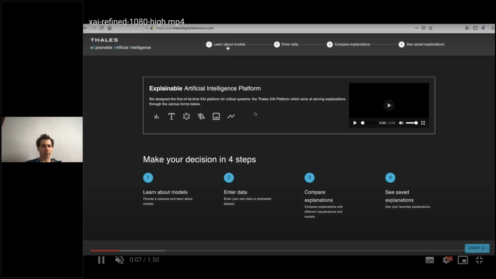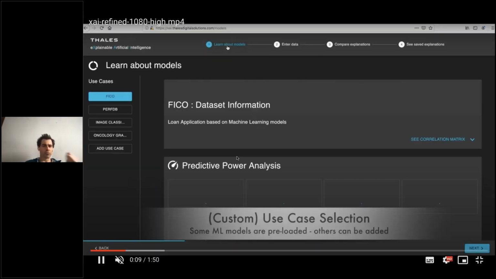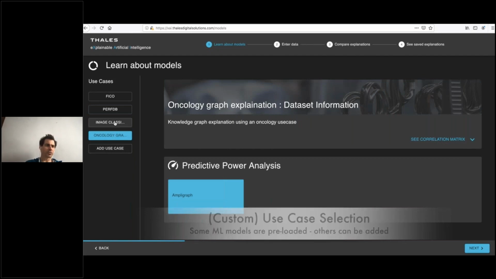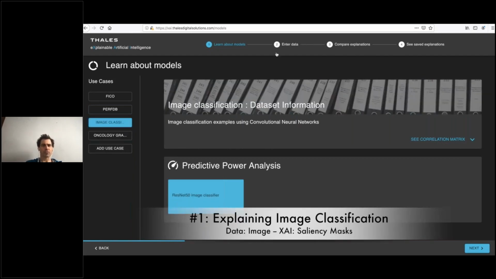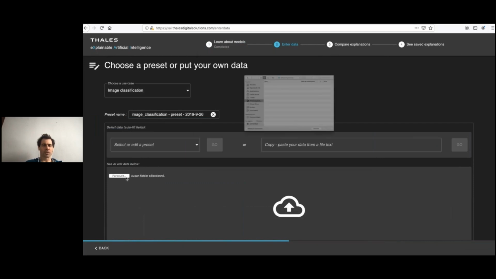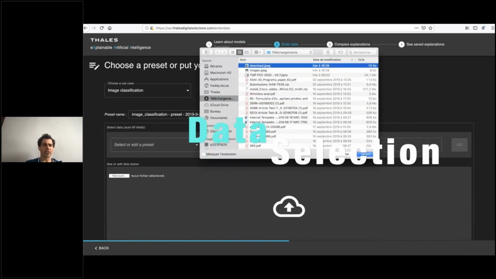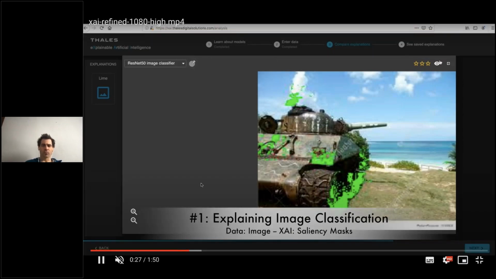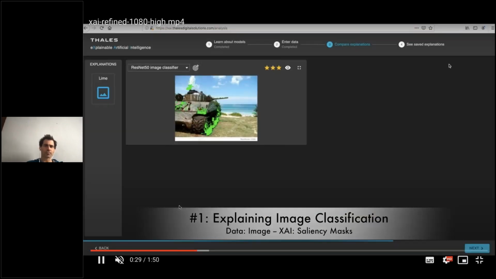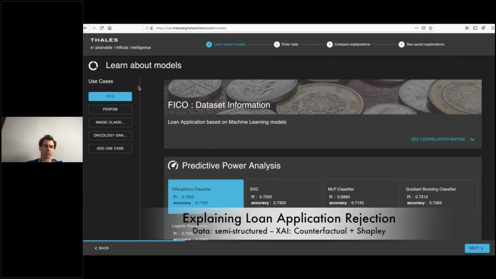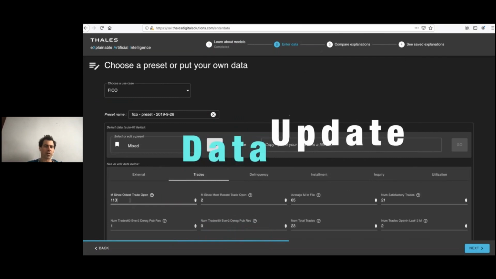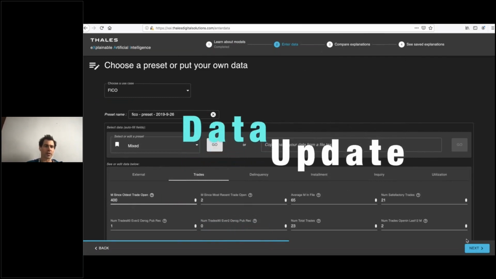What you do is you load data, so it's working on different use cases. A financial one, and in the context of the air industry, image classification for detecting a particular object. Here you have an image and you want to get it classified, and you want the explanations. And here you see the different superpixels used. So that's one case. In another case, you pick not only images, but tabular data.